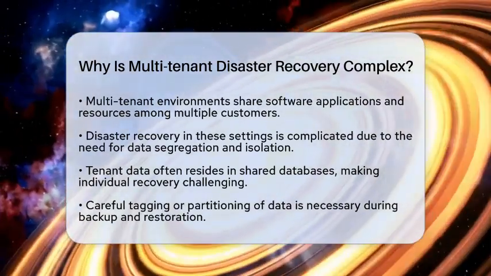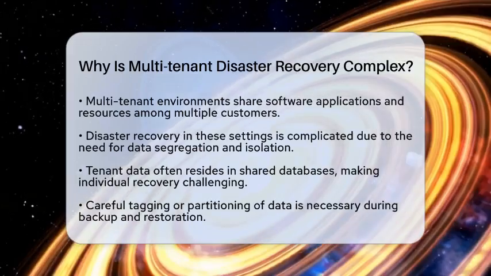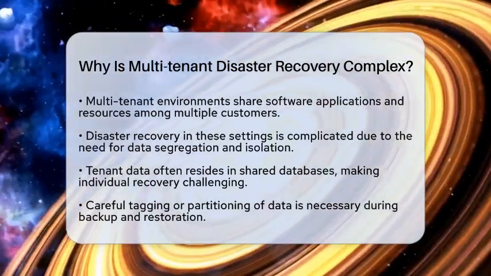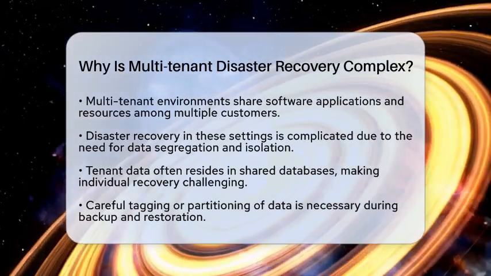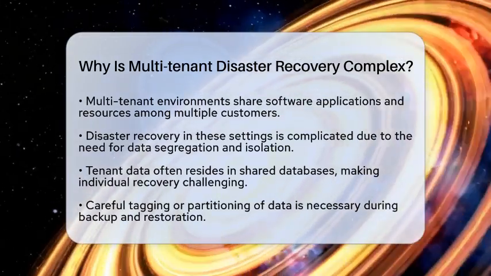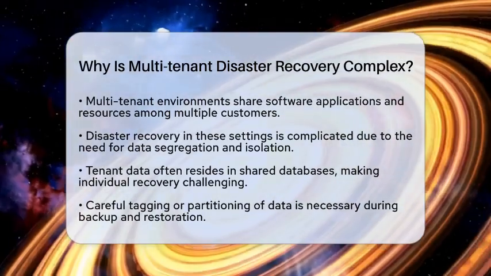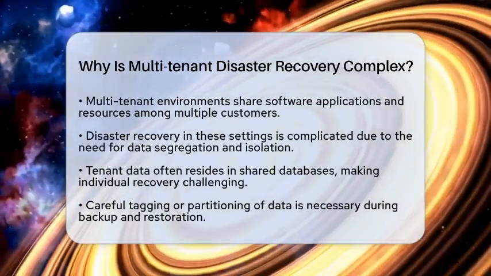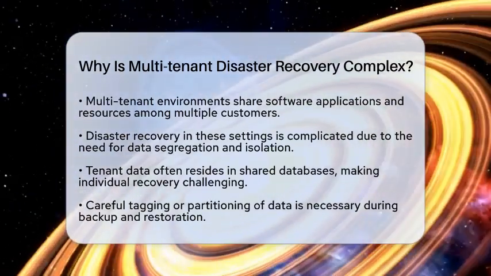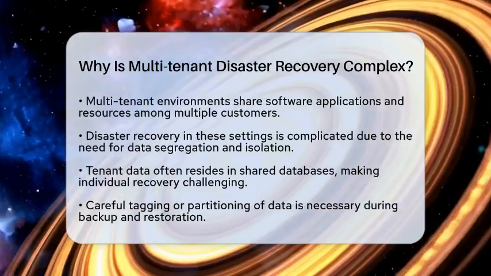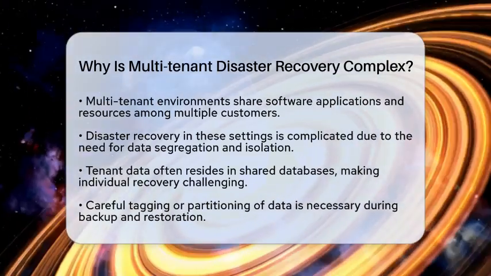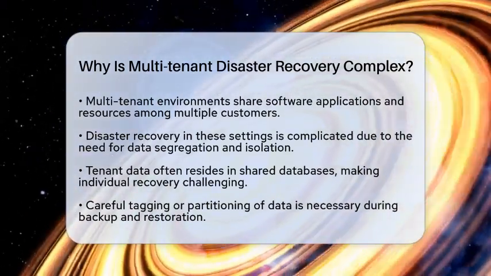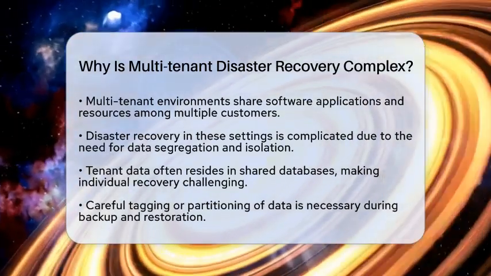First, let's talk about data segregation and isolation. In a multi-tenant system, tenant data often lives in shared databases. When disaster strikes, recovering data for one tenant without affecting others is a challenge. It requires careful tagging or partitioning of data during both backup and restoration. The more shared the infrastructure is, the harder it is to keep tenant data separate during recovery.